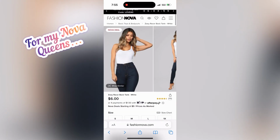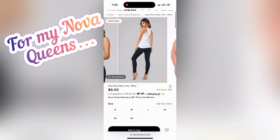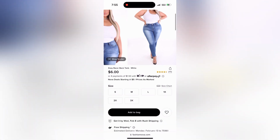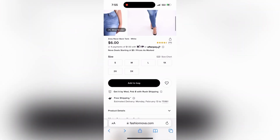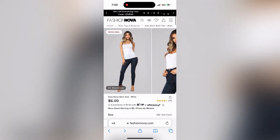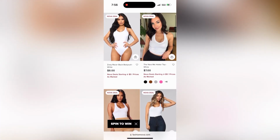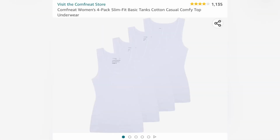You do not want it to be too long of a tank top. You really want it to maybe come to about your hips because of the faja, and you'll have to close it. So to avoid the fabric from bunching up and creating problems and creases and all these other things, just definitely get something that's snug. If you have a rather large belly and you know that you're going to be getting rid of quite a bit of fat, you may want to get it maybe even a size smaller than what you are. Then again, there will be swelling. Just get your size. I think that a really snug fit would likely be perfect.